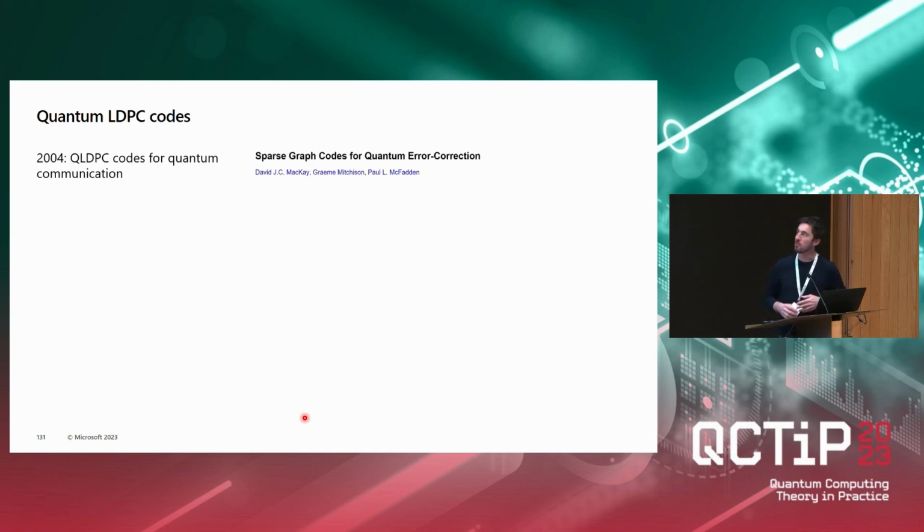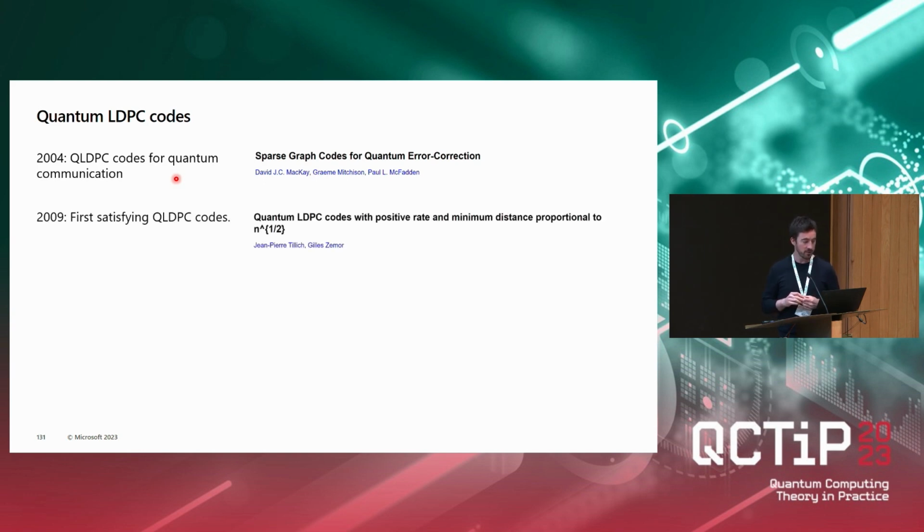So I'm going to give you a brief history of quantum LDPC code, very biased and only in one slide. So I'm not going to cite many of the great results in the field. My apologies. But first, they were introduced as a generalization of classical LDPC code by McKay, Mitchison, and McFadden. And in this context, it was mostly communication. You have noise in a communication channel. You send data using quantum LDPC code. And what they observe is that they can work, but they also observe that the minimum distance is very poor. Yes, they are stuck with a log distance. So you cannot correct many faults.